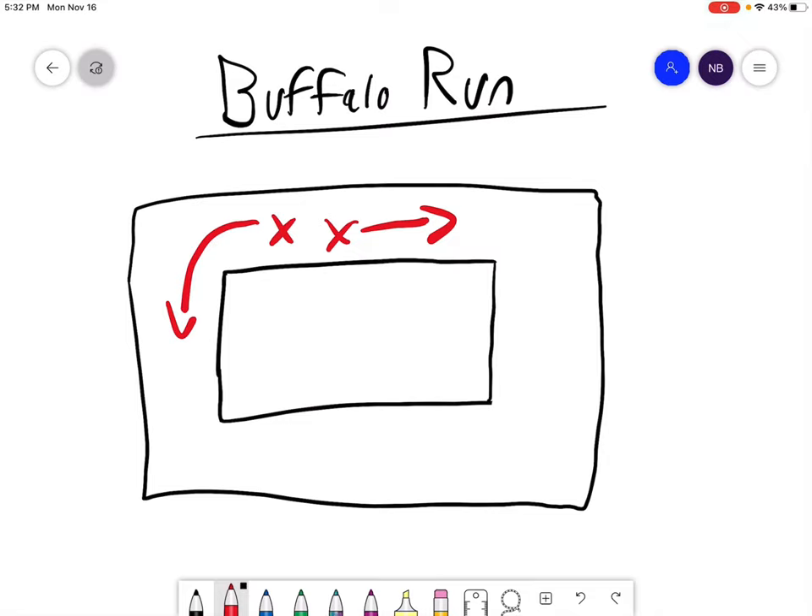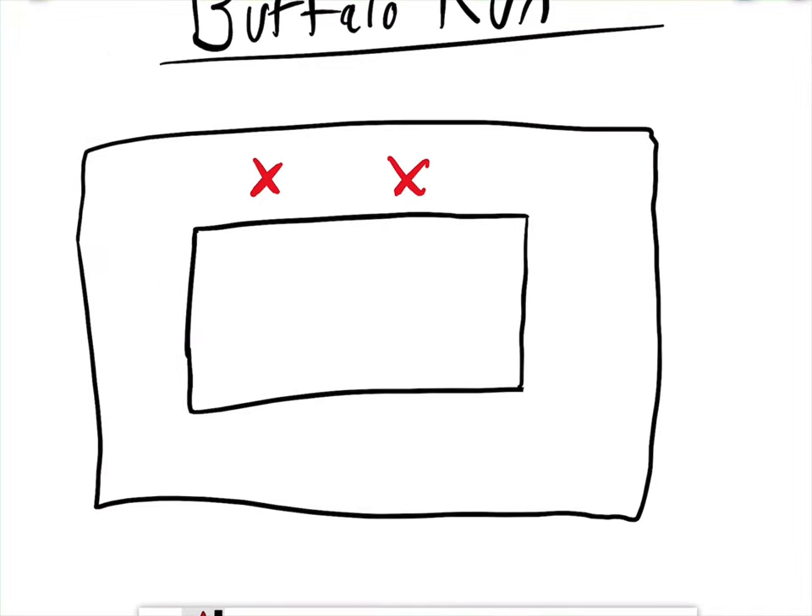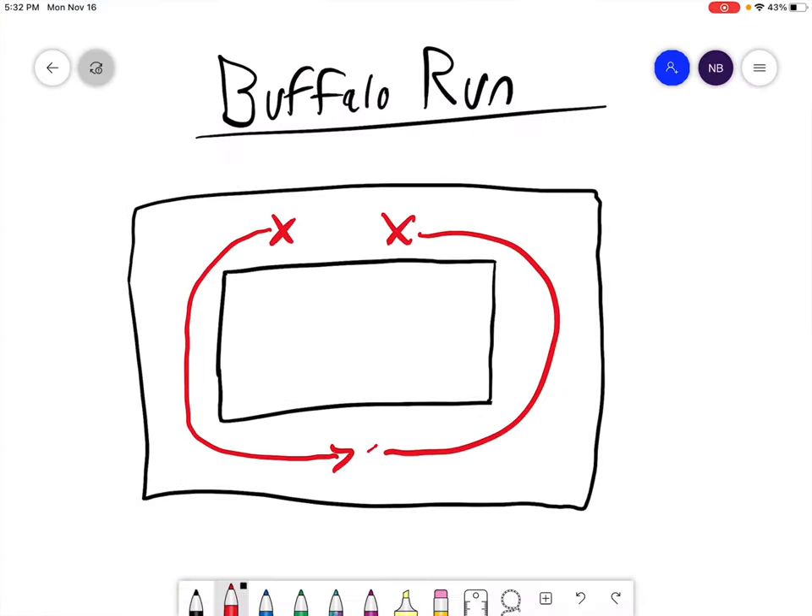Usually I like to have music playing — if not, that's okay. So either when the music stops or when a whistle is blown, partners must then dribble all the way around the boundary and meet up with one another. So what I mean by that is this partner and this partner — once the whistle goes or the music stops, they will dribble all the way around and meet up.